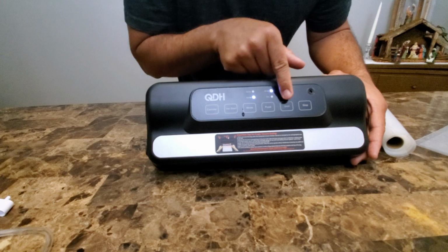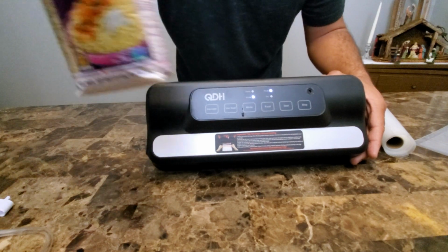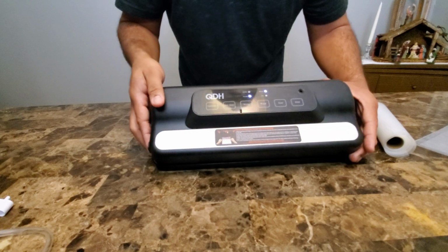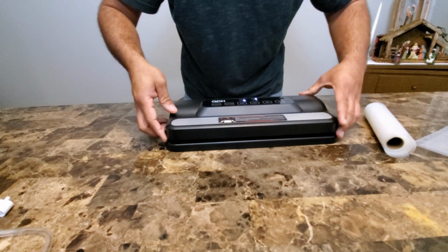Then we have standard seal. I have a bag of rice, which I plan to reseal. And then the stop button. So let's get with the demonstration. Let's see how this goes.